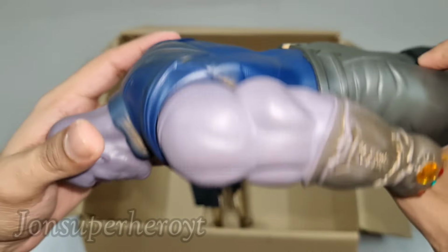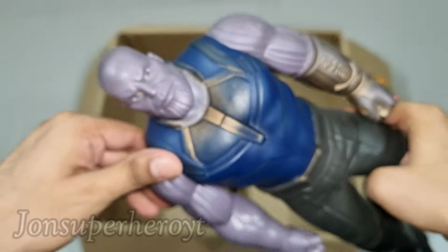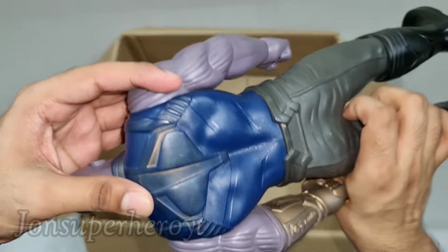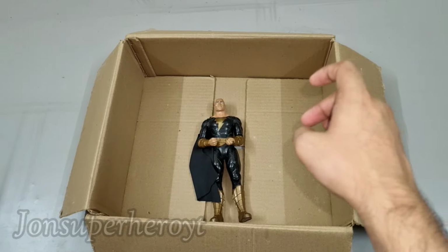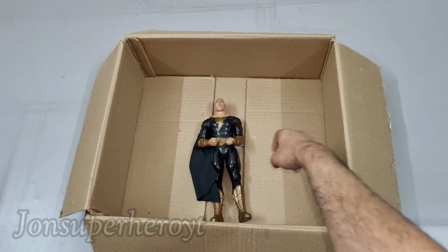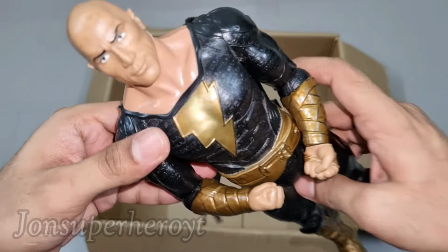Oh, wow, guys, Thanos, scars on his face, strong armor, very cool, disruptive superhero. Very nice. Let's see what he gets, guys. Last one, guys, what is this guy's up? Oh, wow. This is Black Adam.